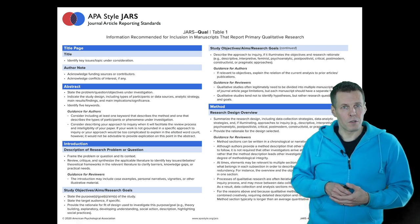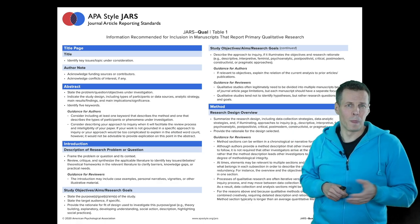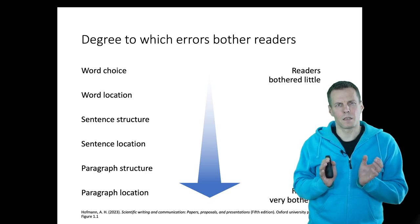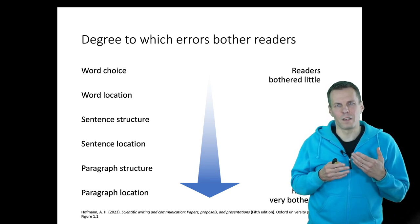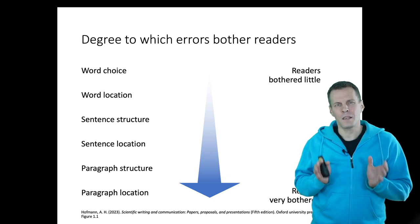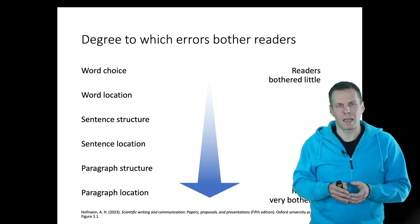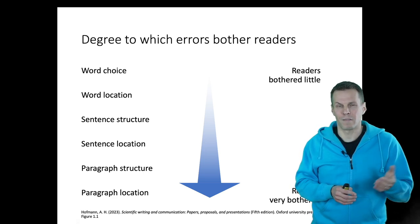This is the same for qualitative research. The reporting standards are a bit different, but if you want to do a qualitative study, this is going to be highly useful. In addition to the structure of your report, there are other things to pay attention to when you write. Professional writers and some researchers take writing classes that cover all kinds of things — really the word choices and grammar.